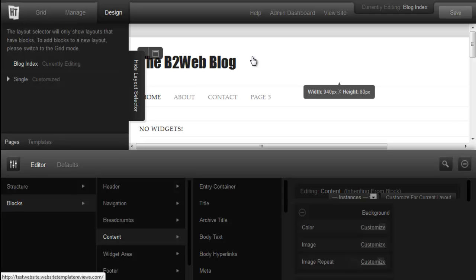Now, of course, design takes time, and you've got to come up with color schemes and a lot of your graphics and all the rest of it. But once you have an understanding of this, building lots of great looking sites, or even one really great looking site, won't take you that long at all, and you have full control over your design and your layout and everything that you really want with a WordPress website.